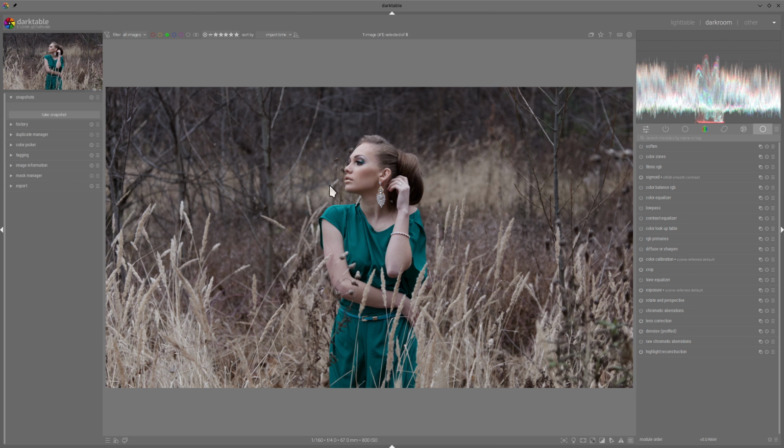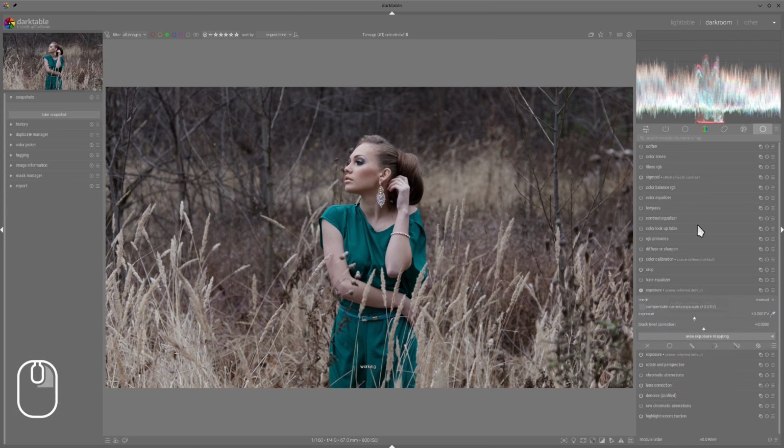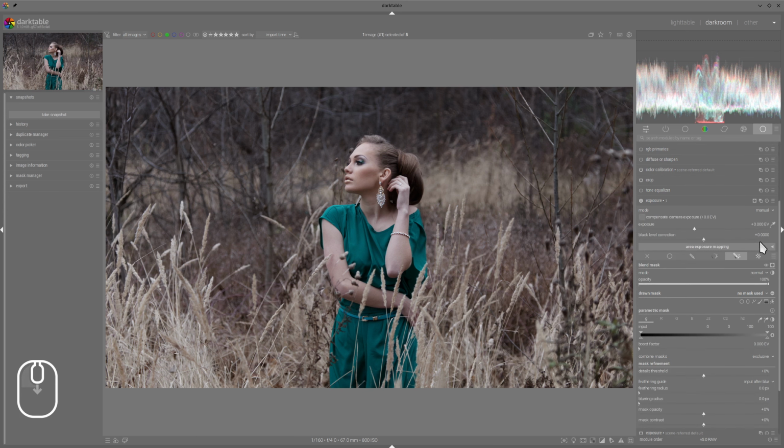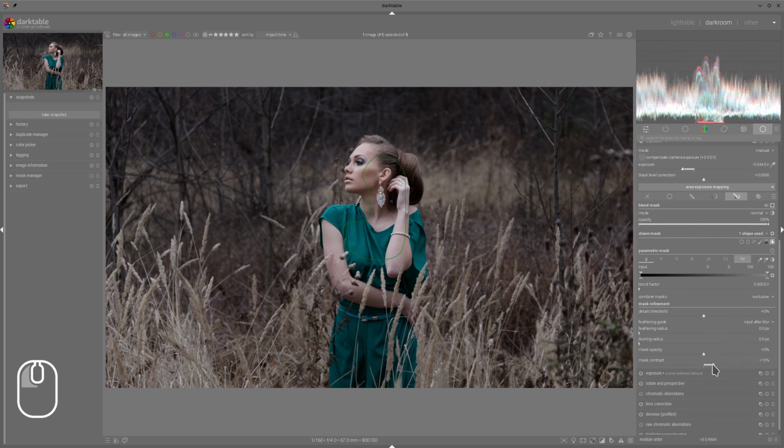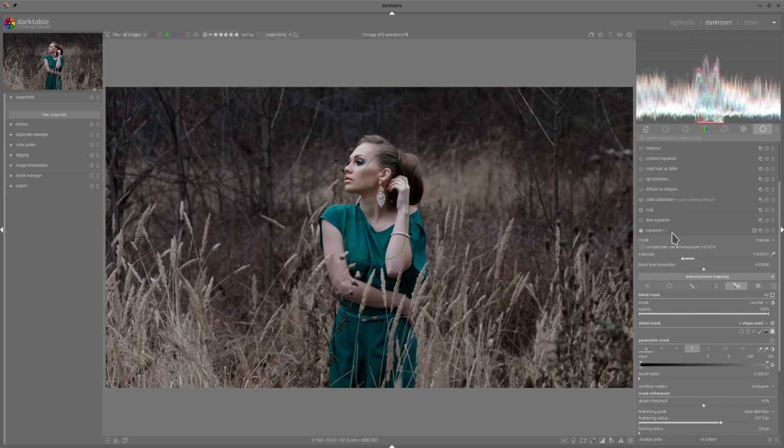What I would like to do is emphasize a little bit our model, so we need some kind of vignette to darken the background a little bit. And for that we will use the next instance of exposure module. One mask. I think only this area is important. And now we can toggle the polarity of the mask and darken the background. And of course what we also need to do, maybe we can add a bit of mask contrast and also feathering so that our mask fits a bit better into our environment.